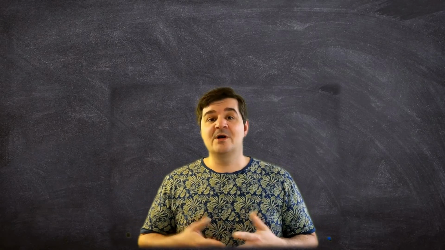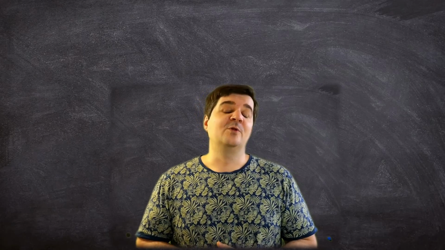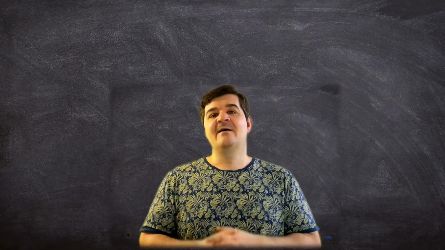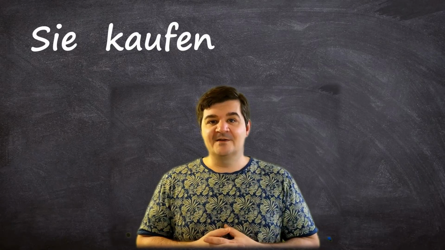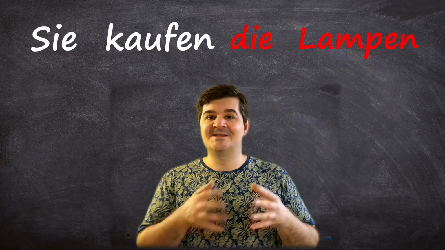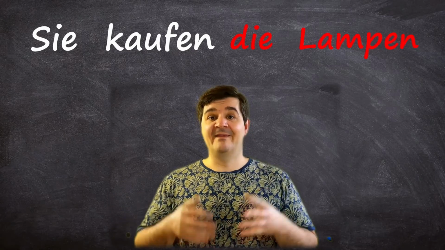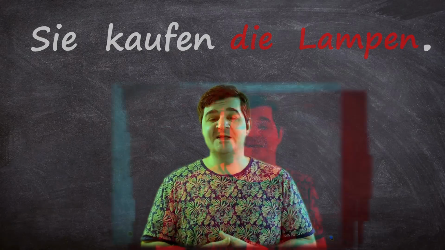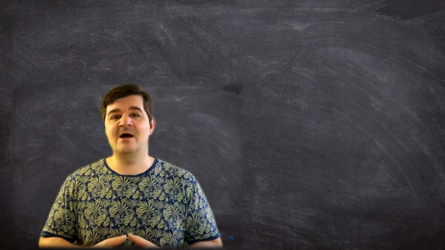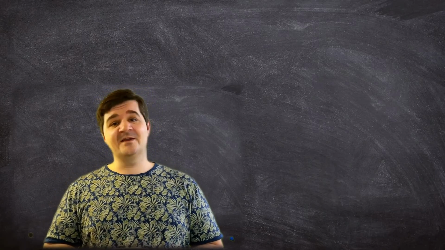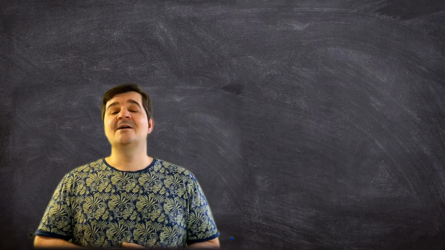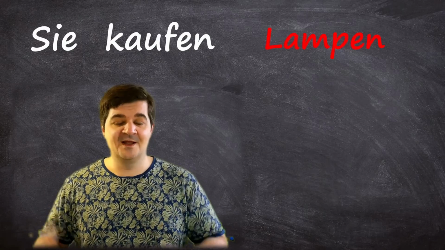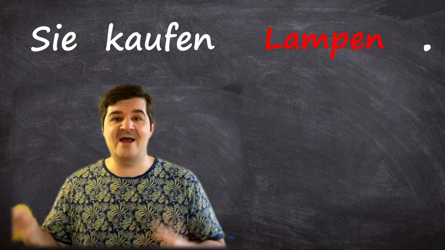And so once more, we go for the plural form here in the accusative case by saying Sie kaufen die Lampen. Sie kaufen die Lampen. They buy the lamps. Some specific lamps, obviously. And if we talk about that in a general sense, like it's a normal thing to do each day, we will say, Sie kaufen Lampen. Sie kaufen Lampen. They buy lamps.